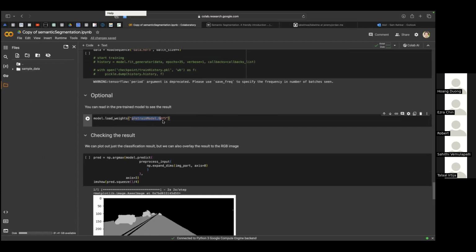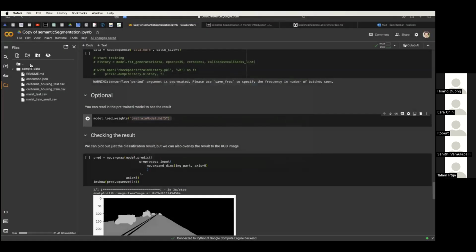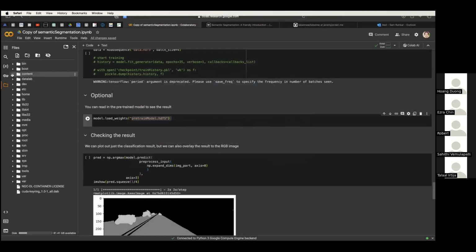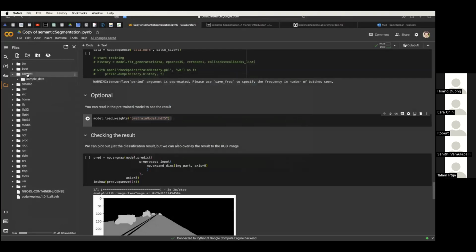It should have exactly the same name under this folder, content, not the sample data. The default directory that you would read from is this one, content. So the stuff that you put should be under this folder, content. Okay.